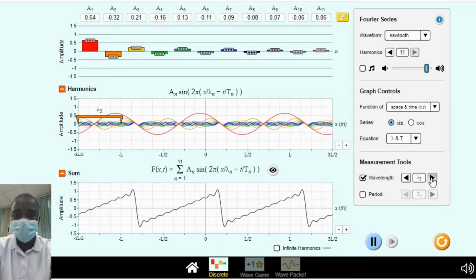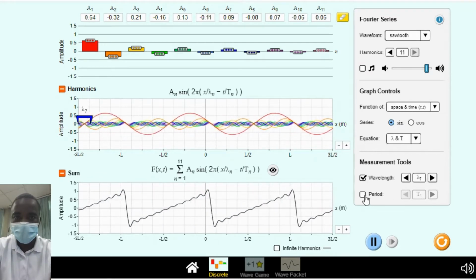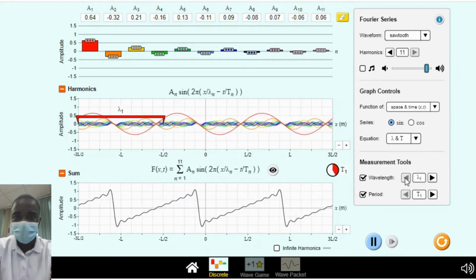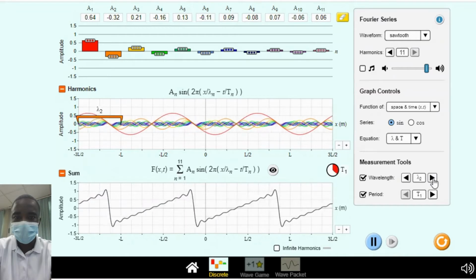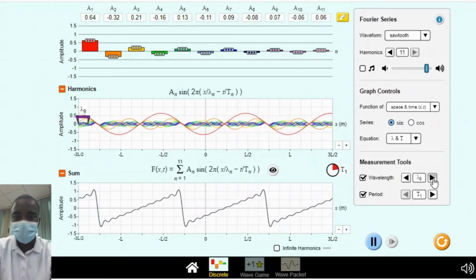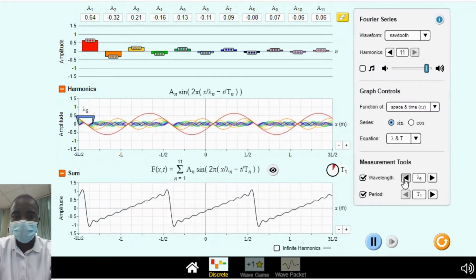The wavelength of a wave also affects the sound that is heard. For example, sound waves with shorter wavelengths are perceived as higher pitched than those with longer wavelengths. This is why sounds from smaller objects, such as a mosquito, are higher pitched than sounds from larger objects, such as an elephant. The amplitude of a wave also affects the sound that is heard.